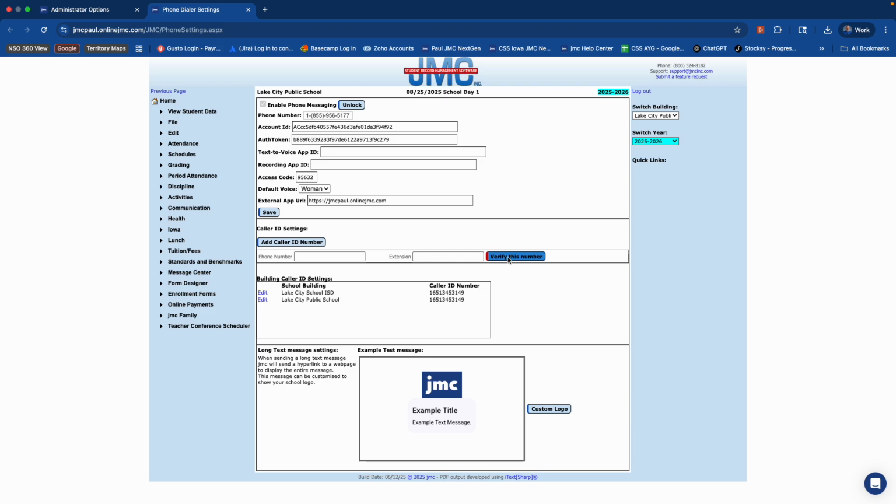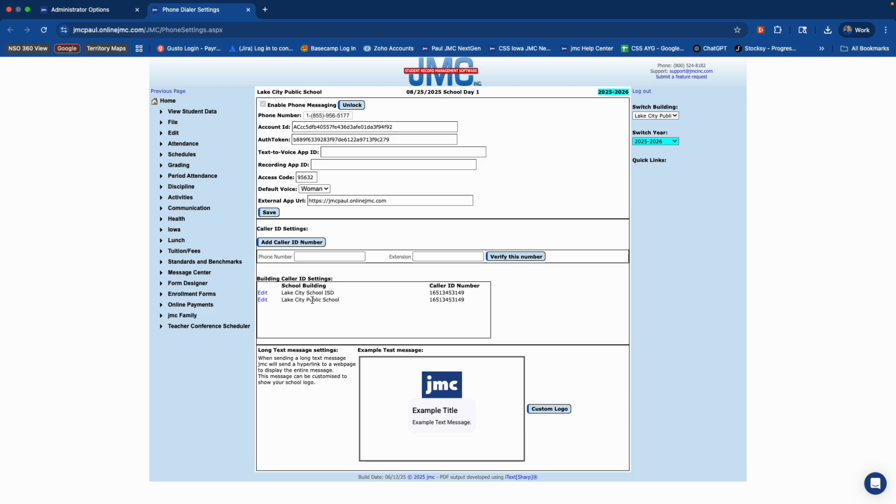And then we would click this verify this phone number, and I'm not going to do it because I don't want it to call, but once I'd entered a number and wanted to verify, a red access code would appear up here. This is the time when you need somebody in the office prepared to answer that call. So the phone will ring in the office, you'll pick it up, you'll be prompted to enter that verification code, and then that will add that phone number to your list of building caller ID settings. So you can do it for each of the offices within your district.